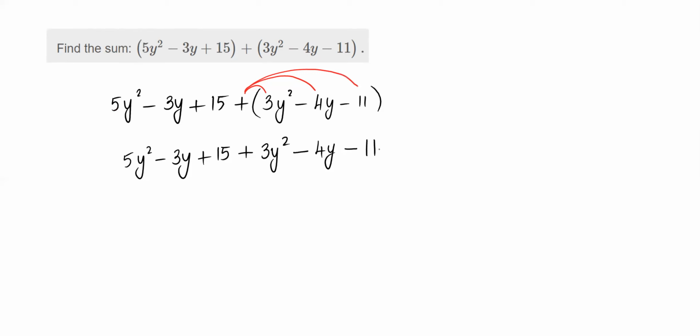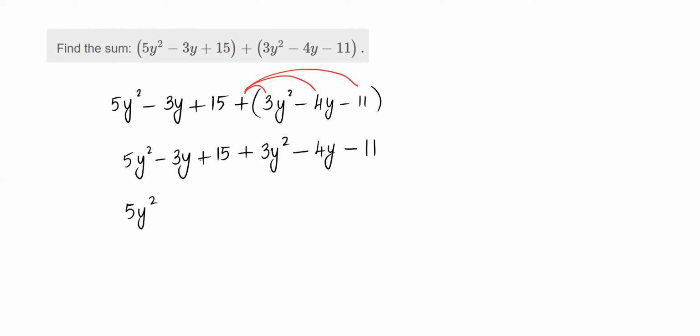Okay, so we have now successfully distributed and removed the parentheses. Now collect the like terms. I'd like to put the like terms close to each other because commutative property allows us to do it. And it's also easier for us to combine them. Eventually, you won't have to do that. You'll begin to see that and do it right away without having to write them next to each other. But we're just beginning on this section, so it's a good idea to take that extra step.